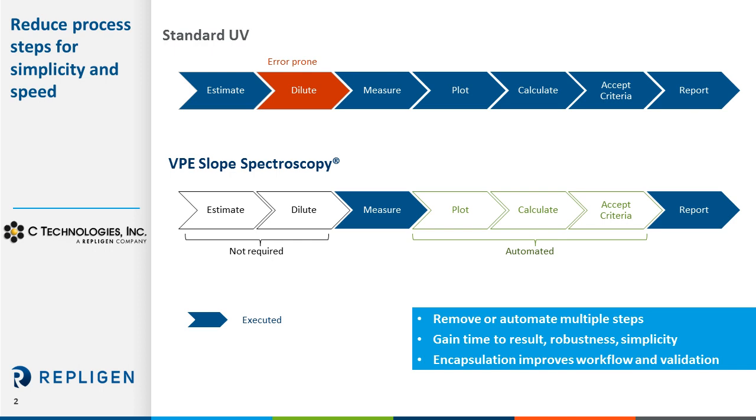For most mAbs, the range of concentrations that the Solo VPE can measure is from 0.01 mg per mL up to 300 mg per mL without the need of any dilution. Additionally, later in the process where you're plotting and calculating to acceptance criteria, all of that is automated within the software. So that's where the 1 to 2 minutes come in. And that includes the sample analysis, collection, and any acceptance criteria you're measuring against into the report. So we've now taken potentially half-hour to hour processes and reduced it down to essentially 2 minutes.